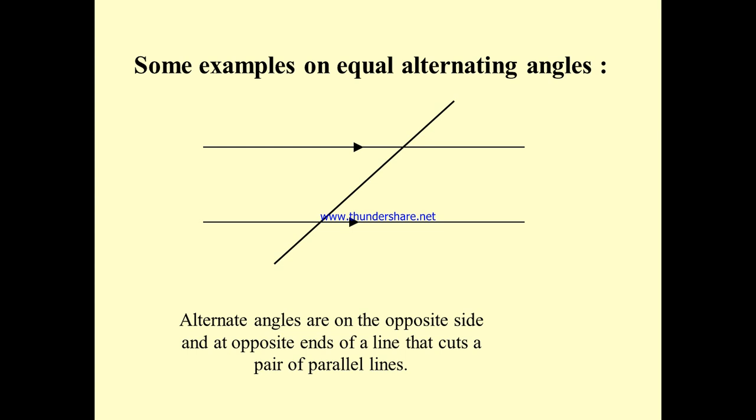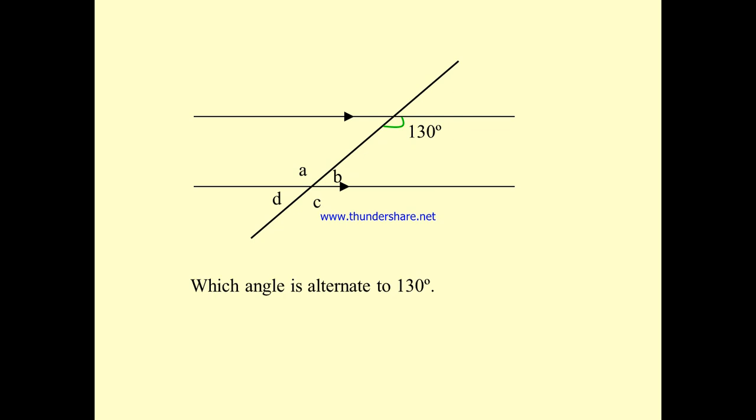Let's take some examples on the alternate angles so I can recognize the shapes. This is two parallel lines cut by a transversal line, or I can say a secant line. I will get, this is the first alternate angles, they are equal. This is the second alternate angles. Now, an application. Which angle is alternate to 130? These two lines are parallel, then the alternate angles are equal. Alternate angles have Z shape. So, this one, Z shape, so A should be equal to 130 degrees.